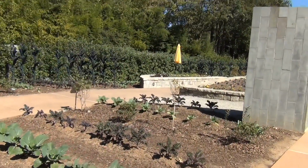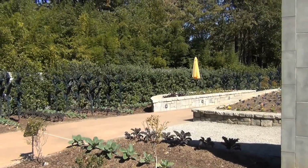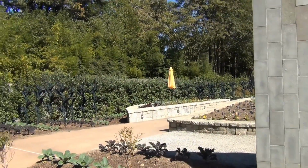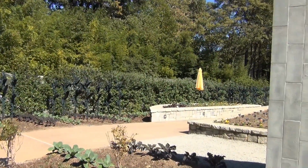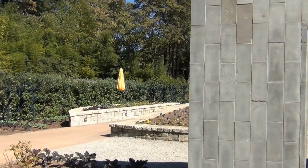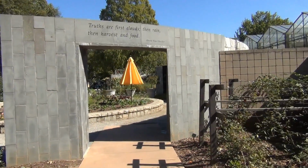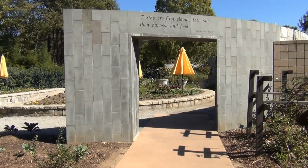And see, against the wall, instead of having low shrubs, I believe you should have 8 to 10, 12-foot shrubs lining the walls, and perhaps even have some climbing vines that cling to the walls of the school instead of having just bare brick and concrete. And then again, stone structures can separate areas and make it look like you're walking through different rooms.